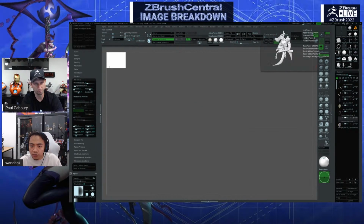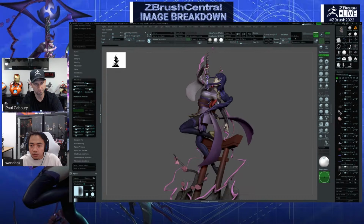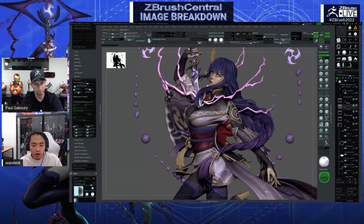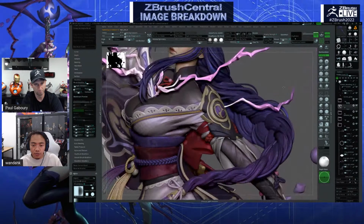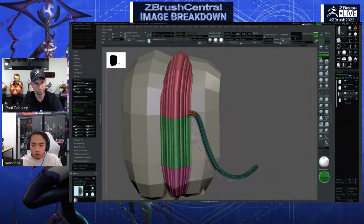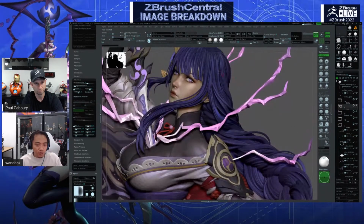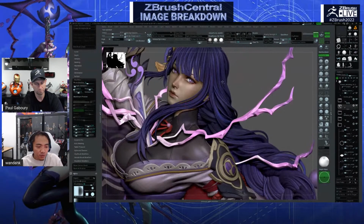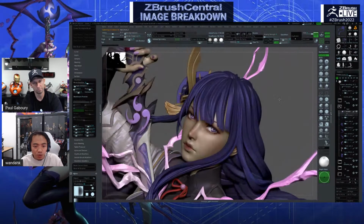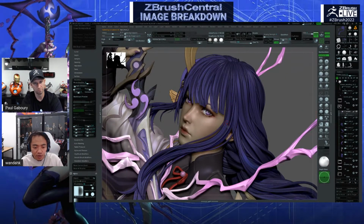So for the hair, after I finish, wait. Let me check. Where is it? This one. After I finish with the hair, I add another smaller hair like this, usually using the smaller hair strand that I showed you before. This is just for additional detailing to break up the straight line. As you can see here, if we remove that smaller hair, it will look too even, I guess. And that's why I create the smaller hair.